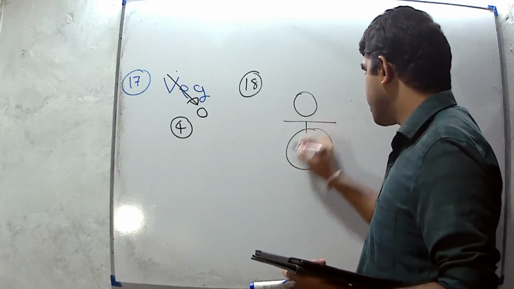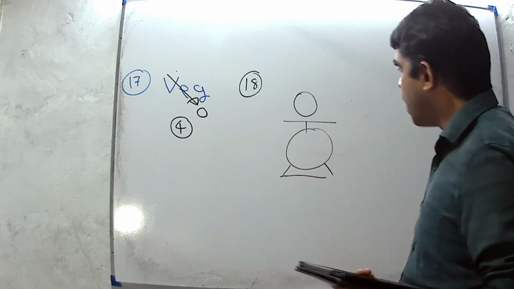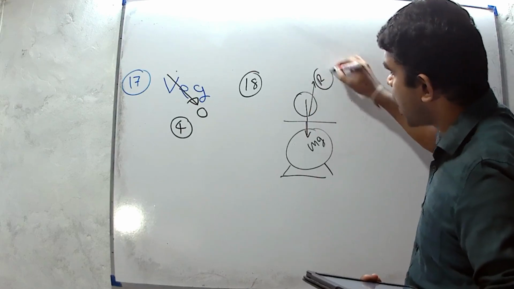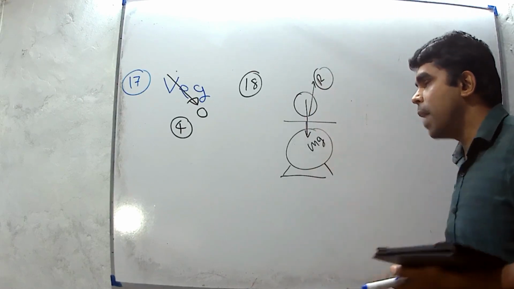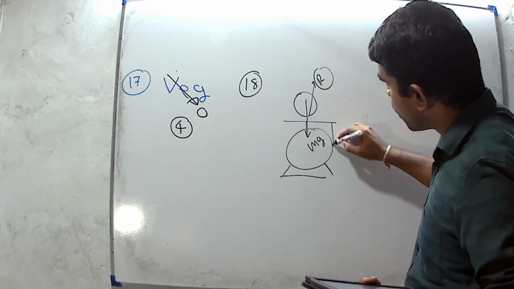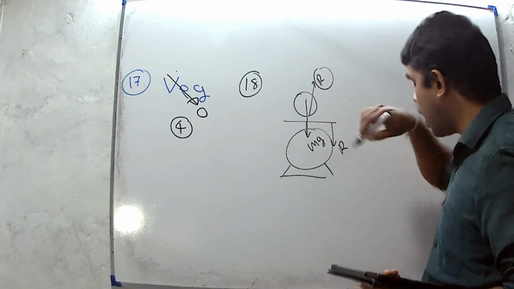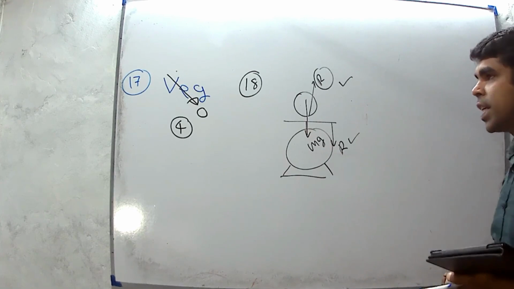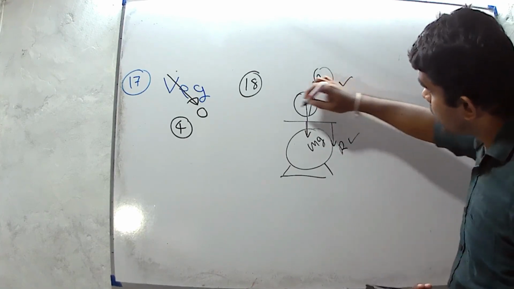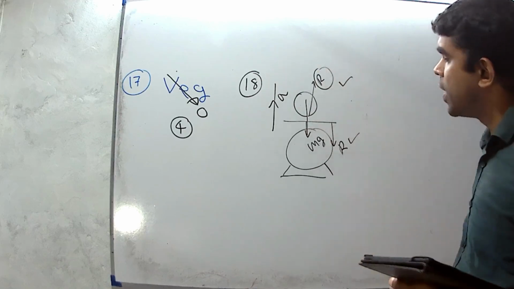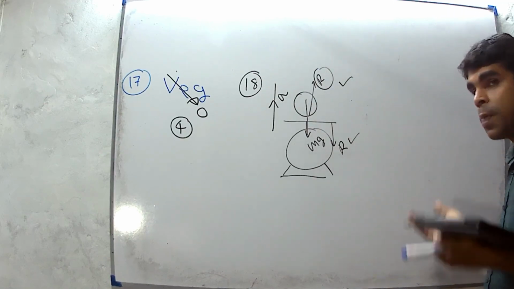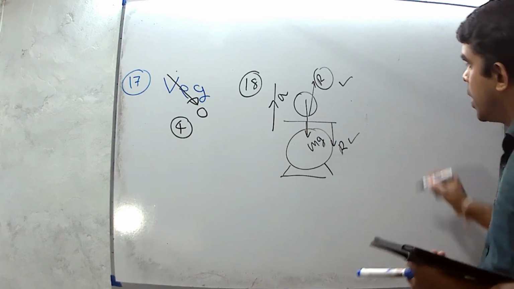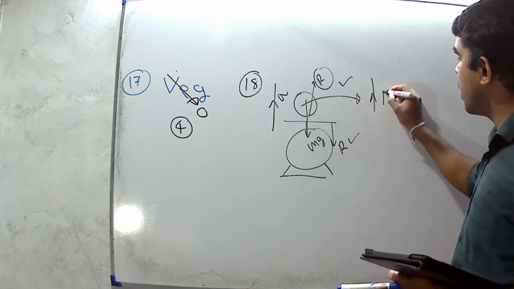I will consider a mass on a balance, with weight mg and reaction R. This reaction is equal to the reading of the balance, because the force exerted on the balance is equal to the reaction R. Then this is the reading. Now I will consider the reading when moving with acceleration a in the upward direction. The system is moving in the upward direction with acceleration a. Then we can use F equals ma for the object.